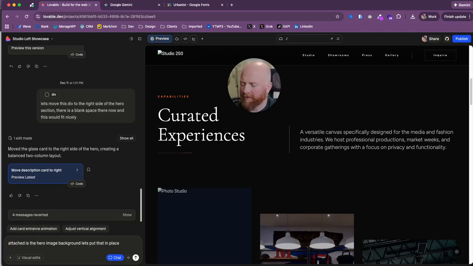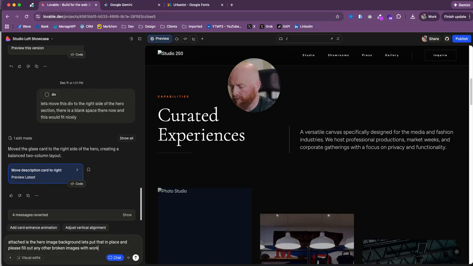add the hero image, and please fill out any other broken images with working placeholders.